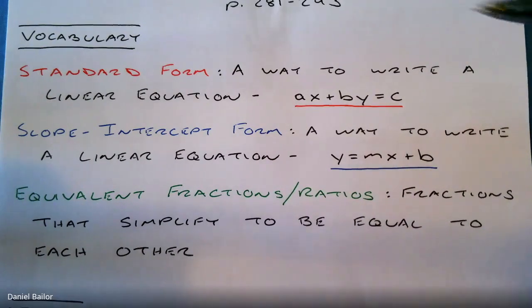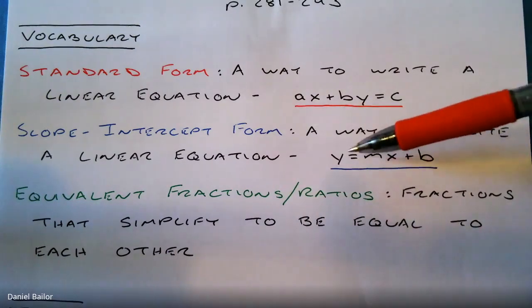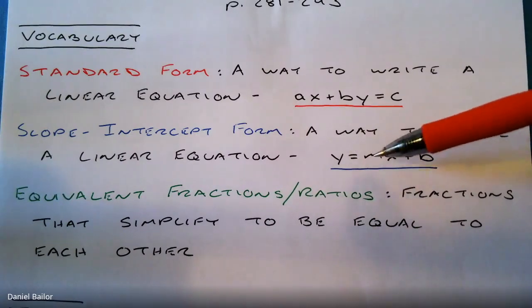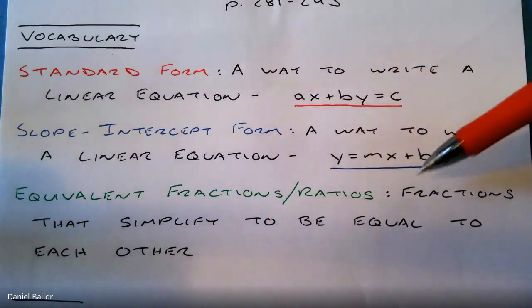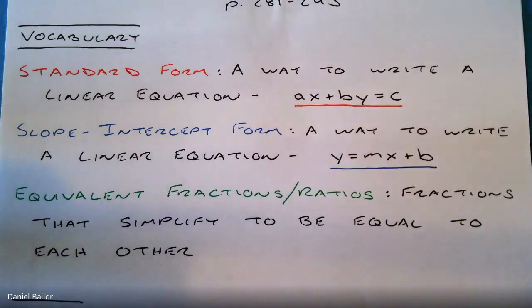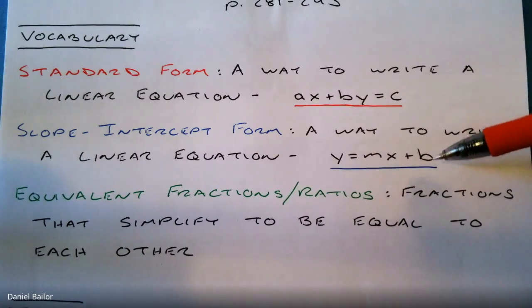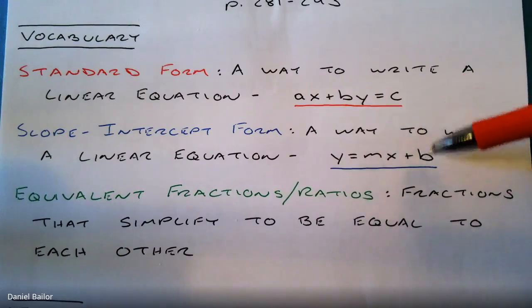You should recognize it. Slope-intercept form is just a different way to write an equation. In slope-intercept form, we have y equals mx plus b. Y and x are variables. M is the slope. B is the y-intercept. That's why we call it slope-intercept form. You should be familiar with both of those types of forms. You should know how to write them, and you should be able to use your properties to go back and forth. Use your properties to change standard into slope-intercept, and use other properties to change slope-intercept to standard. You should be able to know these, recognize these, and trade back and forth.